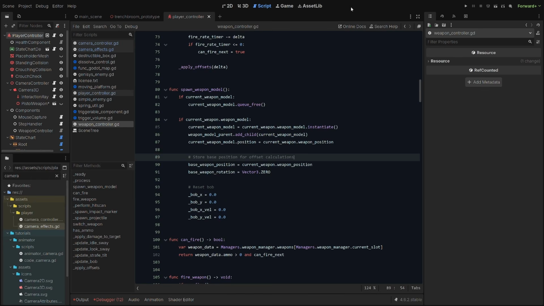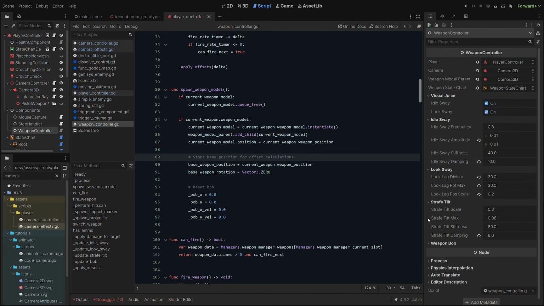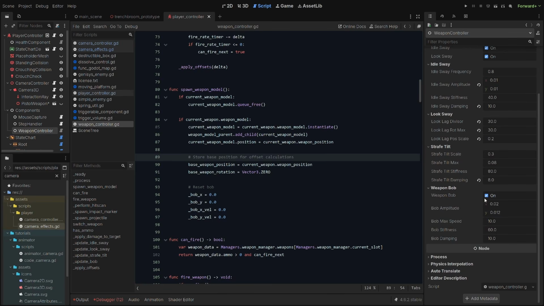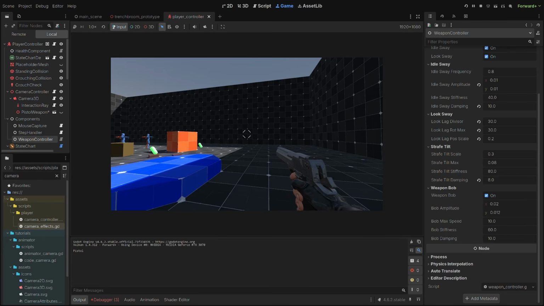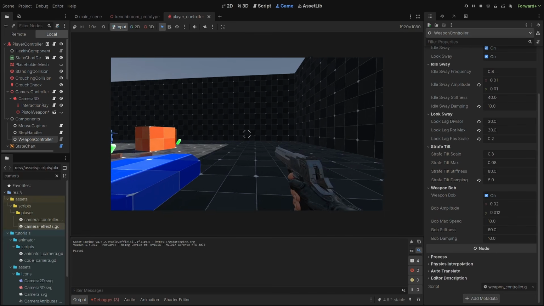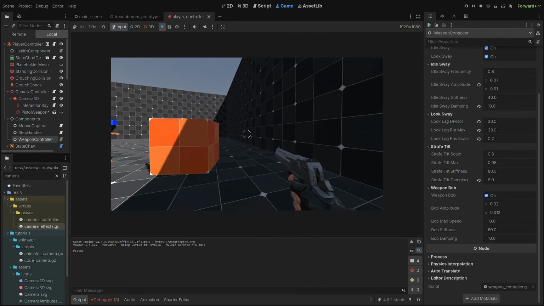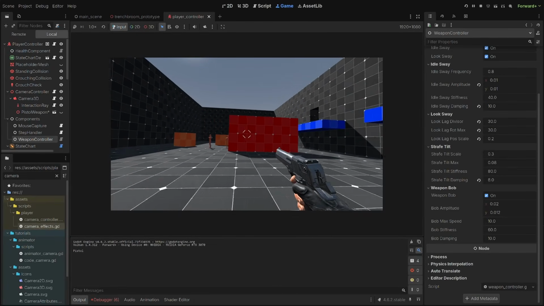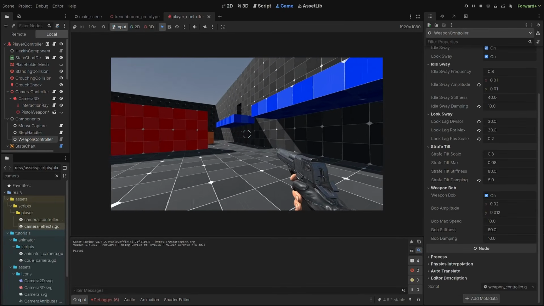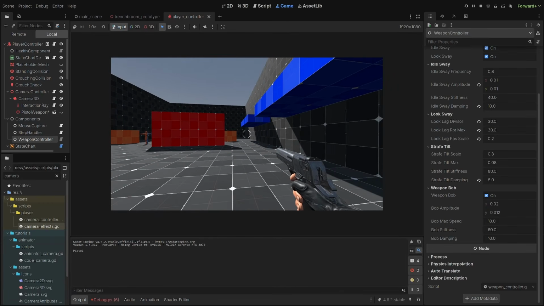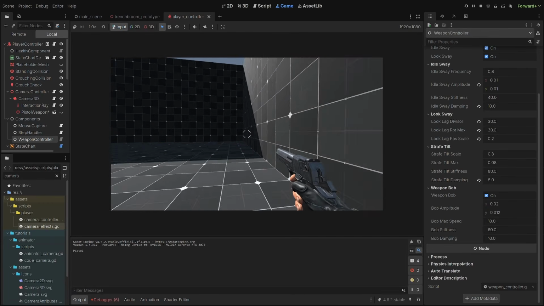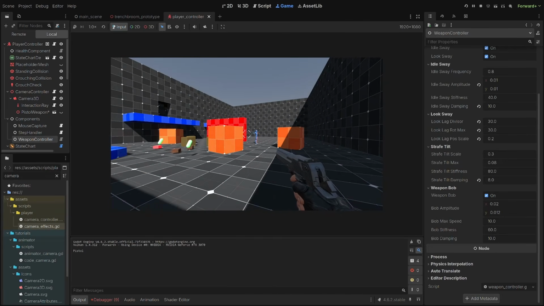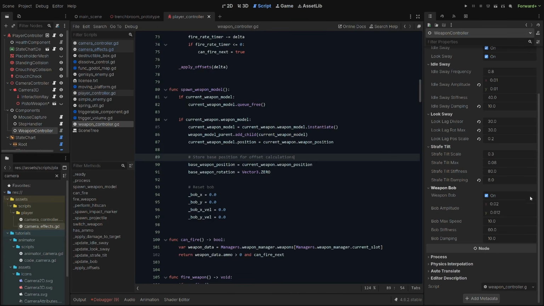All right, now with that, we should be able to check. If you go to your weapon controller, we should have some new options here. For our weapon Bob, we can turn it off and on. We can adjust the amplitude, max speed, stiffness, and damping. Let's test this out. So let's play, and we have our idle sway here. And if we start walking, there's our weapon bob. Now it goes if we're moving sideways, forward, and if we run, it should move faster. And again, you can adjust the amplitude, how much you want it to do, over here.